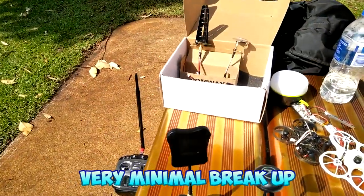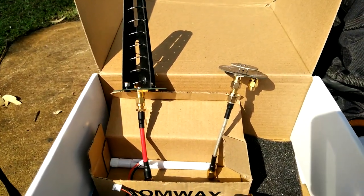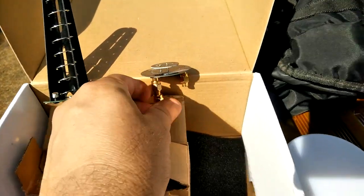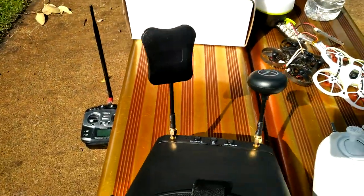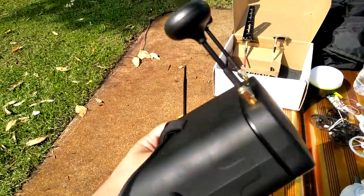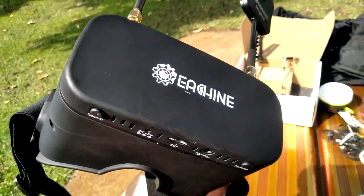But on the second flight, which I'll put an annotation on the screen, I said I was going to try these ones out, the Helical here from Omway and the triple feed patch from Real ACC. Now, even though these are pretty decent aftermarket antennas, I actually found I had better reception with these two guys. So these stock ones, don't let them fool you, they're pretty darn good for this goggle set. Overall, the goggles are pretty good.